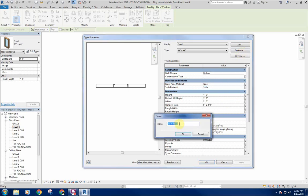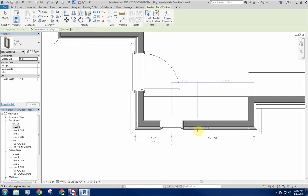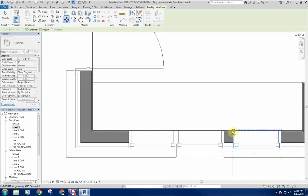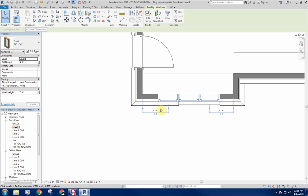So I'm going to duplicate this, and I think I'm going to do something like a 54 inch tall, something fairly tall, and like 24 inches wide. So we'll do a 2 foot by 4.5 foot tall window. And we'll say okay. So maybe I'll do a triple here. I'm going to move these together. I'll grab these three, and I'm going to center this. If I grab that, and I'll go to the inside here, make this a 2'5" on either side there.